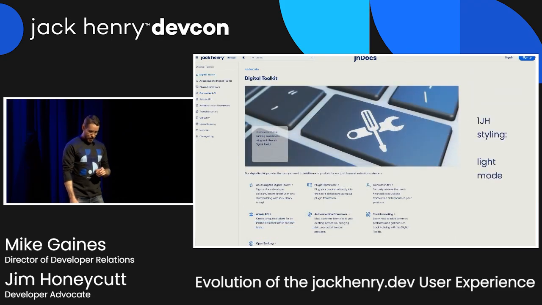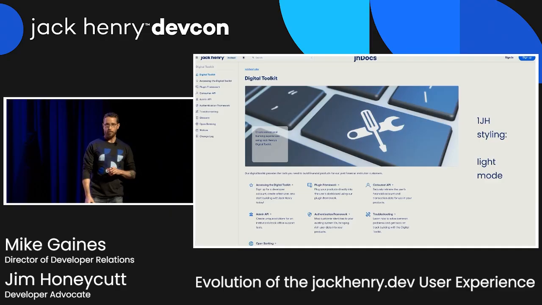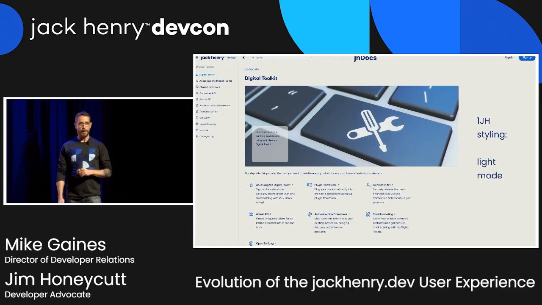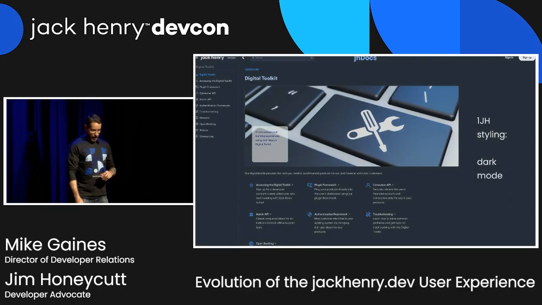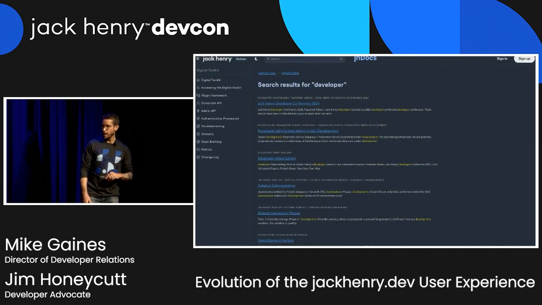The next thing was getting light and dark mode in place with the proper branding, because each of these sites look completely different. And a couple years ago, we went through the One Jack Henry branding initiative, and so we brought those colors into this. And while we did it, we added dark mode as well. So dark mode is not just an aesthetic choice, it's accessibility. Because developers, you're looking at a screen all day long. You don't want to be looking at that blinding white background there. There's too much contrast, too much eye strain. So this is an accessibility choice that we had to honor.